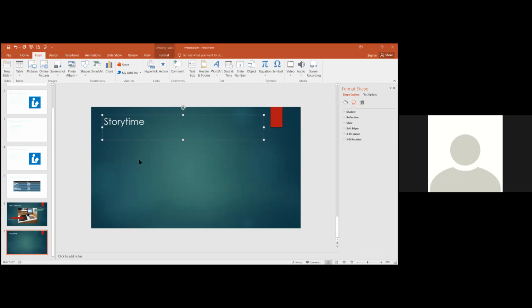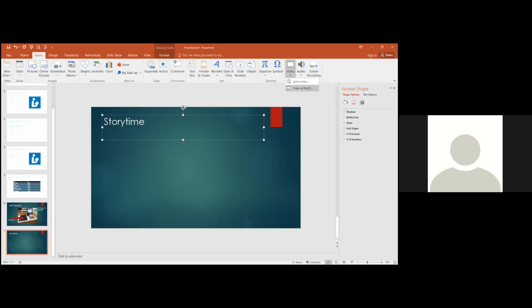And then to insert a video, what we want to do is click Insert, and then go to the very right where it says Insert Video. There's a couple of different options. So I can insert an online video, that would be a video that is online, that's not saved onto my computer. Or I can insert a video that I already have saved.